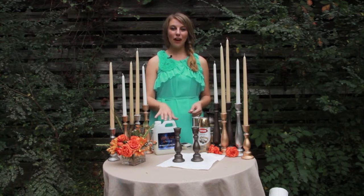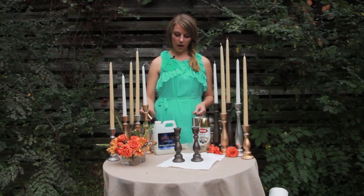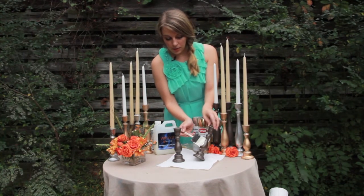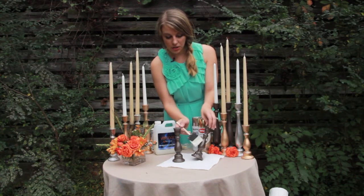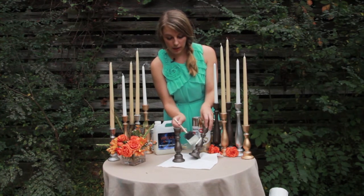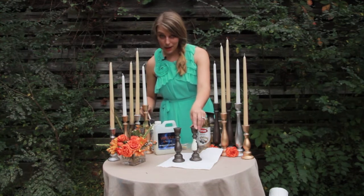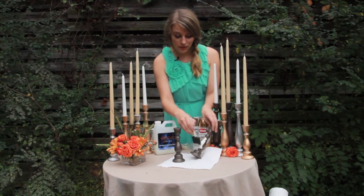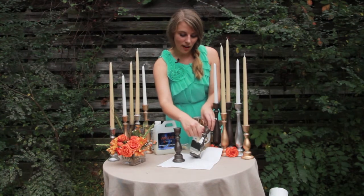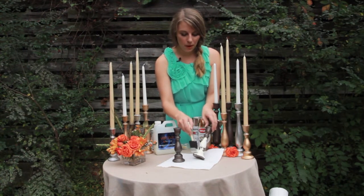Now that we've had plenty of time for our crackle glaze to dry, we're going to take some water-based paint. I chose off-white for this project and just do a thin coat over top of the crackle glaze. The paint is actually going to crackle on its own with the crackle glaze, so you just want to make sure that you've got a nice even coat on here and then let it sit for a couple hours and dry. Now this is a commitment — once you put your paint on this candlestick there's no going back over it, because what that's going to do is release the paint from the crackle glaze and instead of having a nice crackle finish, you're just going to have some places that are totally not painted at all. It's probably not the look that you're going for.